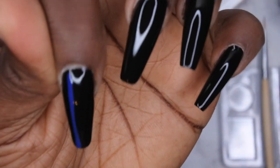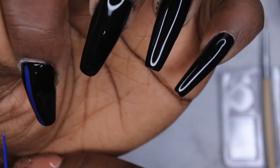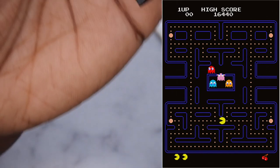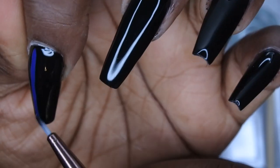And so the theme of this is going to be Mr. and Mrs. Pac-Man love. And so you all will see I'm going to draw kind of the game board for Pac-Man. I'll insert a picture here so you all can kind of see what I was kind of using as my guide. But this is what I plan on doing. So I plan on drawing the board and then having Mr. and Mrs.